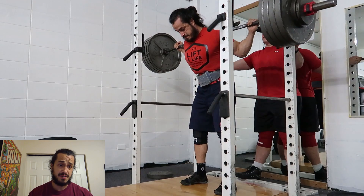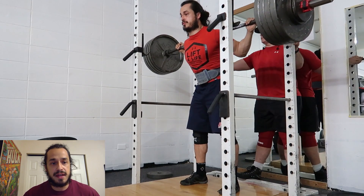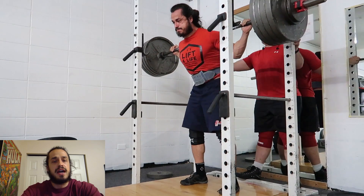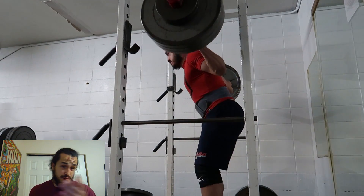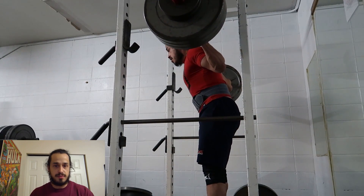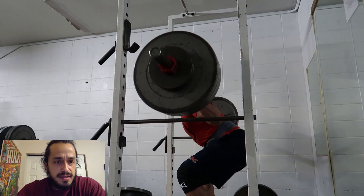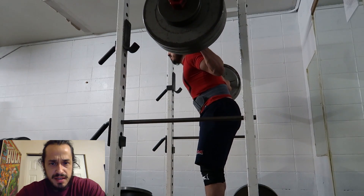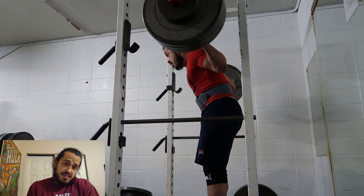Pin squats are still the flavor of the week — I absolutely love them. They destroy my legs because of the lack of stretch reflex; I depend on nothing, so I get a lot out of that. 435 for a single, RPE 8 — I'd say I had two more reps in there. The first rep with heavy weights right now is still the worst rep, so I take that into account. The second rep would have been better, third about as good as the first. Then I take off the pins for the last one and just practice that stretch reflex, because at some point I'll want to remember how to do that.